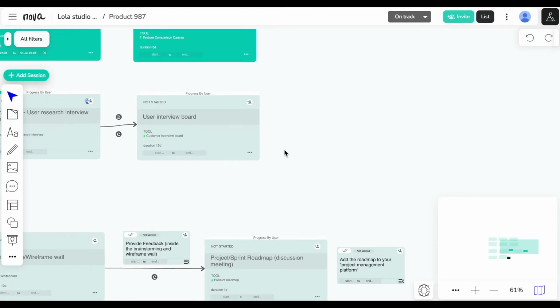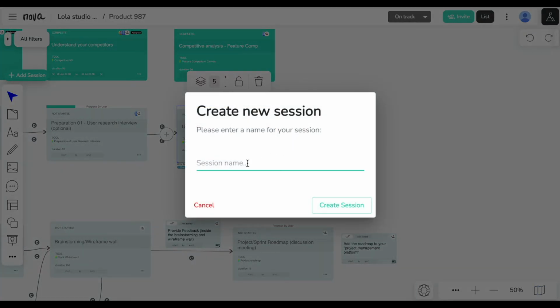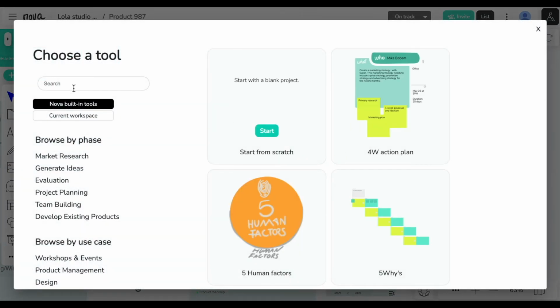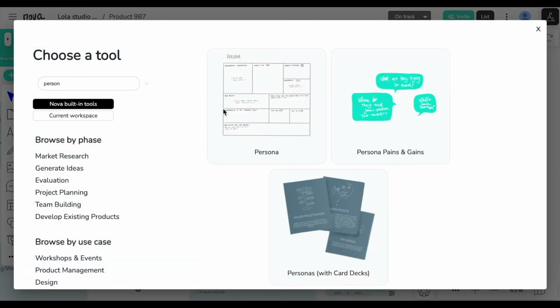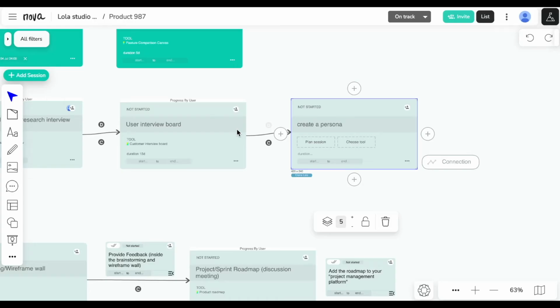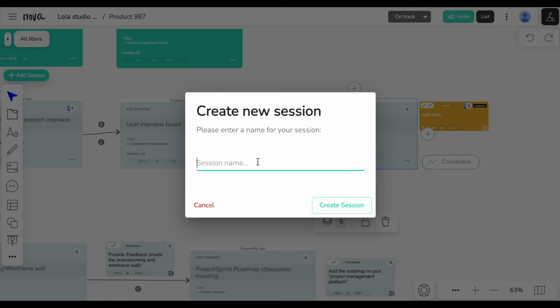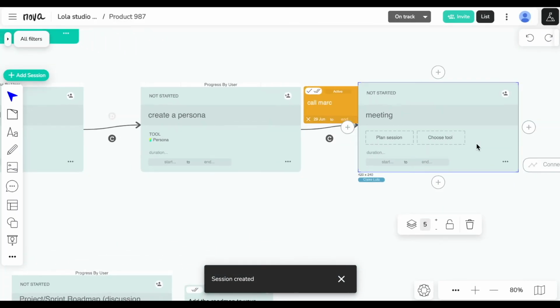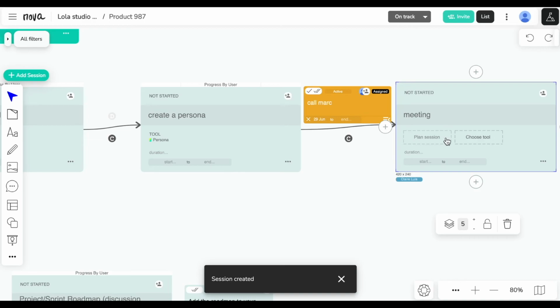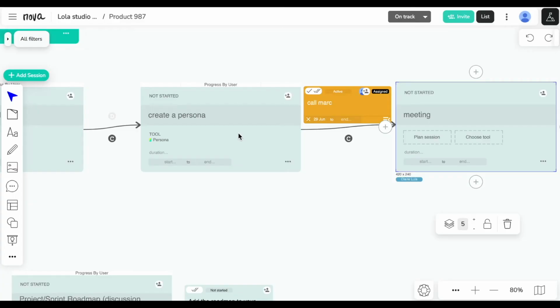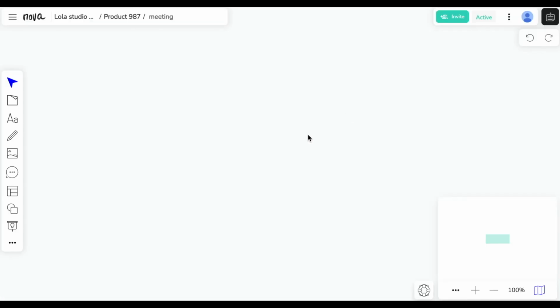I can add additional sessions and tasks here. Whenever I add a session, I can choose between choosing a tool or creating my own process. I recommend checking out all these tools. You can browse by phase or category, and you can always edit them and save them in your own library. You can also use a whiteboard. Whiteboards don't include the steps and are good for meetings or to share ideas, feedback, or even prototypes. You can also create a session and use the Kanban board, or just add a Kanban board to any whiteboard.